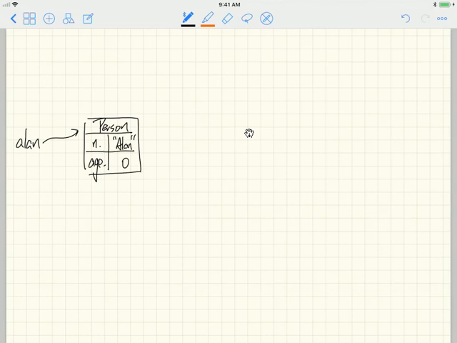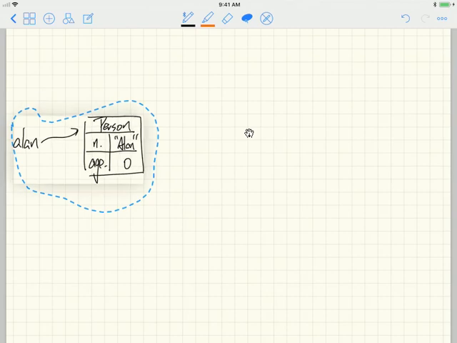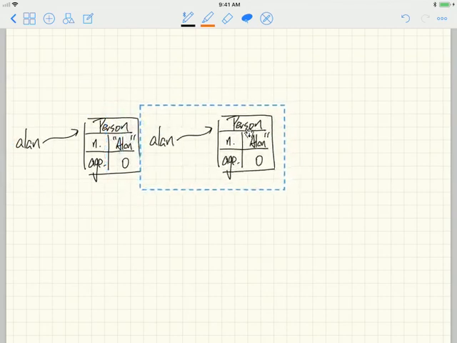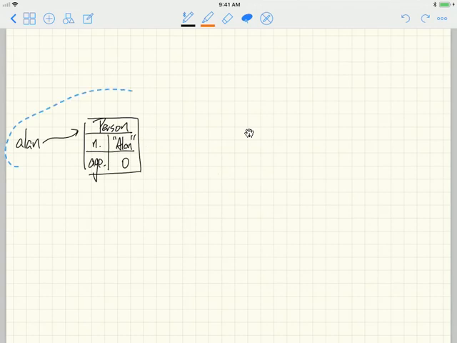Let me save some time. Let me just copy this over here. We got exactly 4 objects over there. Let me try to make this a little bit smaller.